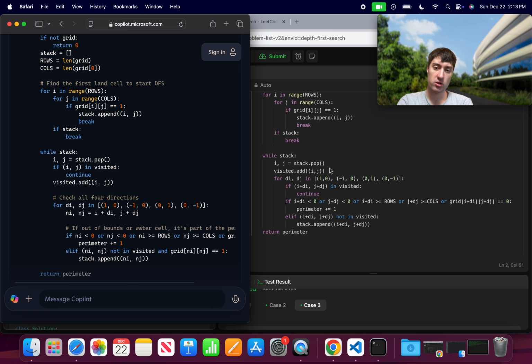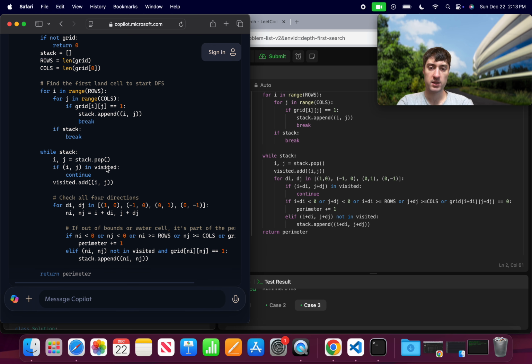But the question that I have is, is there ever a situation in which an element in my stack here would be in visited?